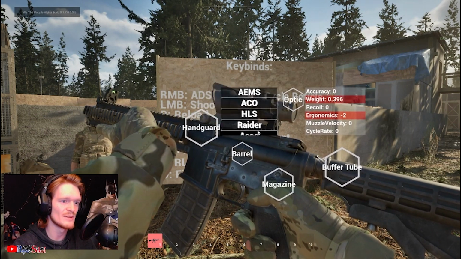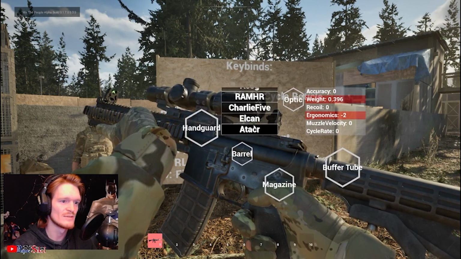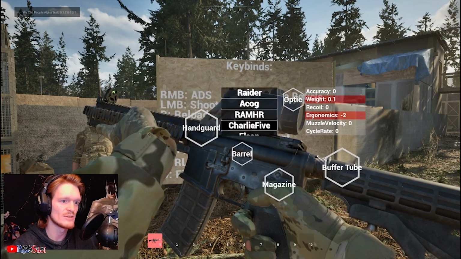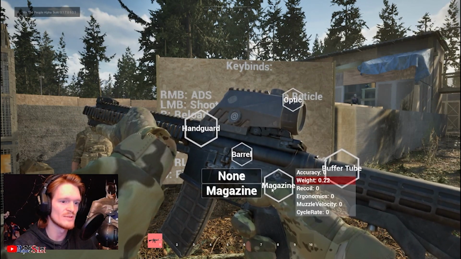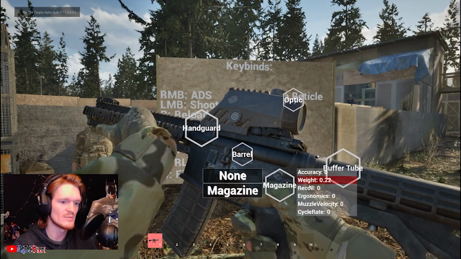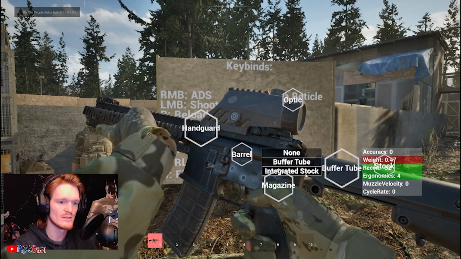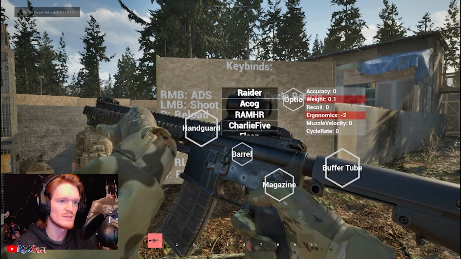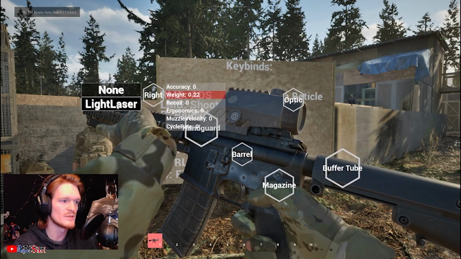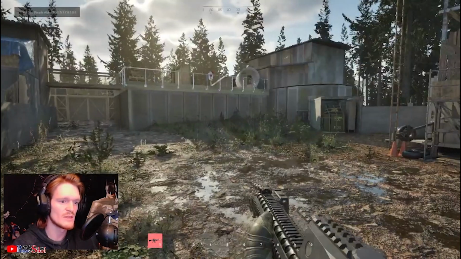A lot of beautiful optic options. Oh, they got the Charlie 5. I love the... Well, they got a Reap IR. This is like every attachment from Tarkov. This thing looks really weird, though. It's not supposed to be that huge. I can have none or magazine. I should probably have a magazine. You can have a nicer stock. Yep. It's not just me that thinks this is extremely scuff, right? Okay, it's good enough. We made a monster gun.